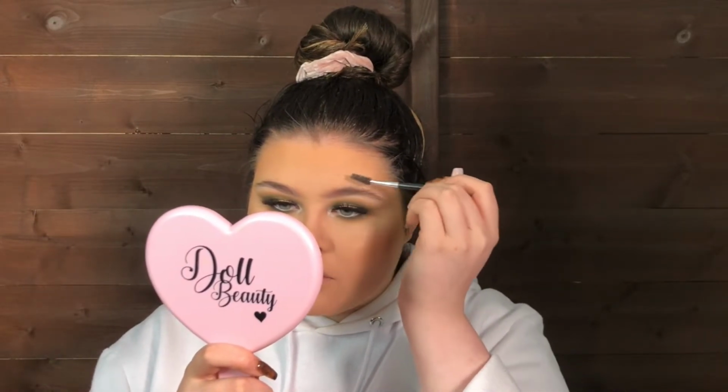My brow brush, there is no product on it, it's just a little Anastasia Beverly Hills. So old. I got it when I was 16. It's like 6 years ago. I'm old. So I'm just going to make sure my brows sit where I want them to. I'm just going to get the outline ready, and then I'm going to fill in the inside and pop on some lip gloss because I'm a gloss girl.